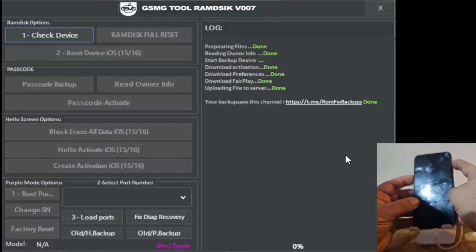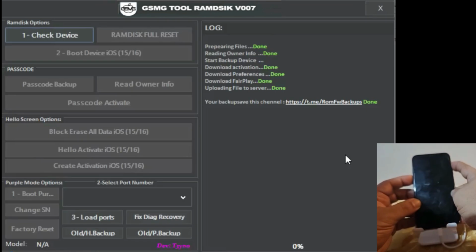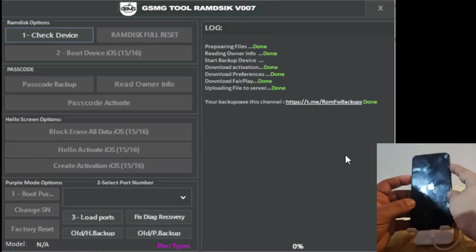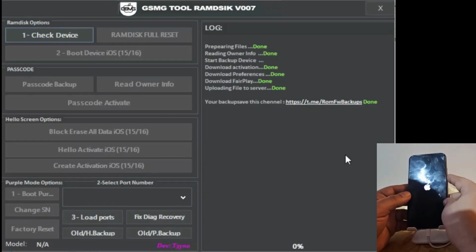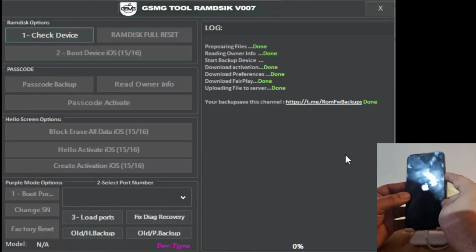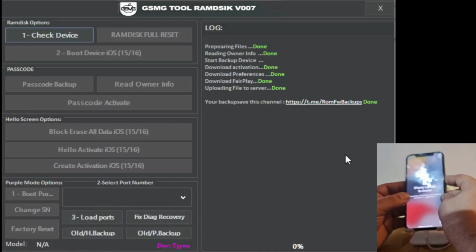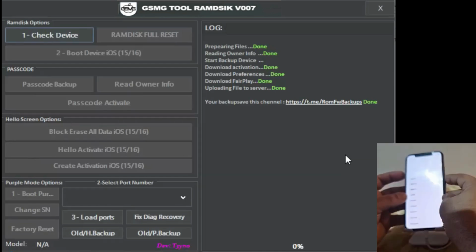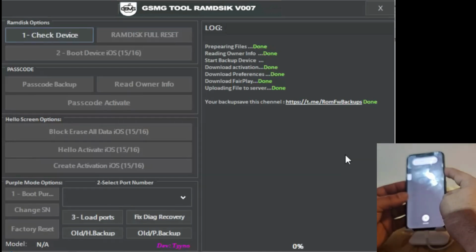We press the volume minus button and the power button at the same time for 4 or 5 seconds. Then, we release the power button, but continue pressing the volume down button. Guys, it looks like it turned on. Sorry, this sometimes happens. Let's repeat the process. Let's put it in DFU mode. Let's hope it doesn't restart. Oh, it rebooted. It doesn't matter, guys, we'll try again. Forgive me for not going into DFU mode immediately. Let's try again. Let's hope it works this time. This happens sometimes, guys. We're going to wait.